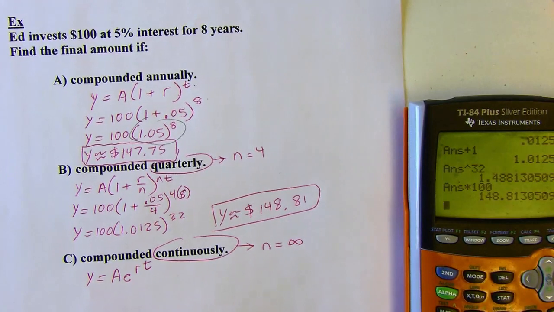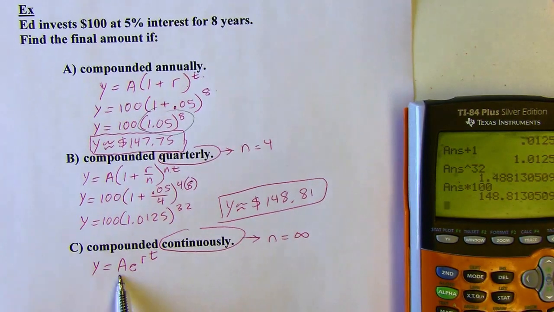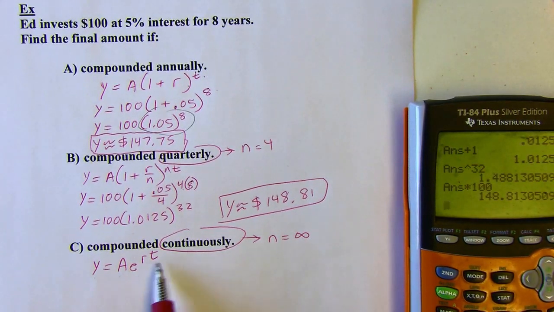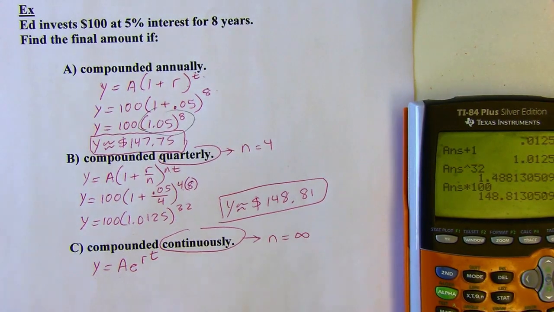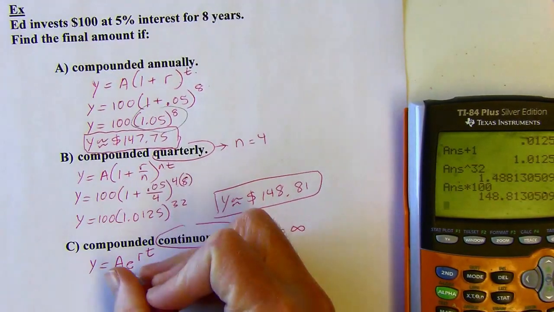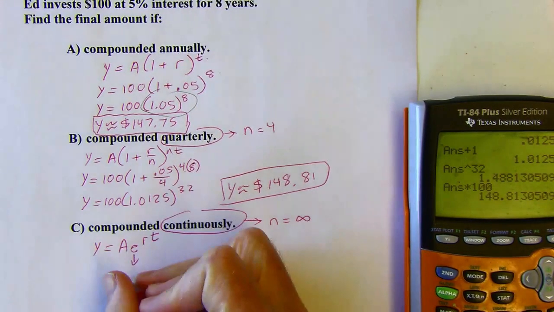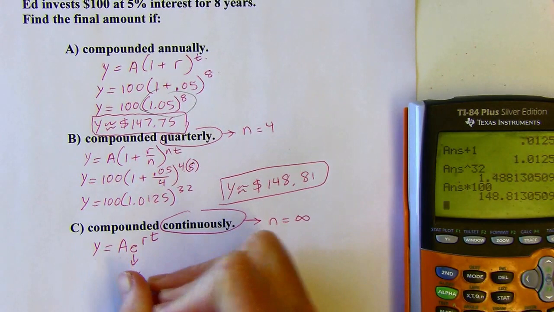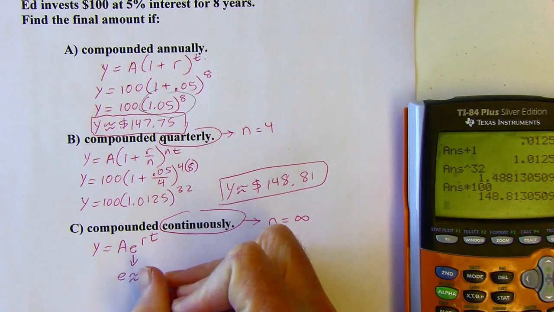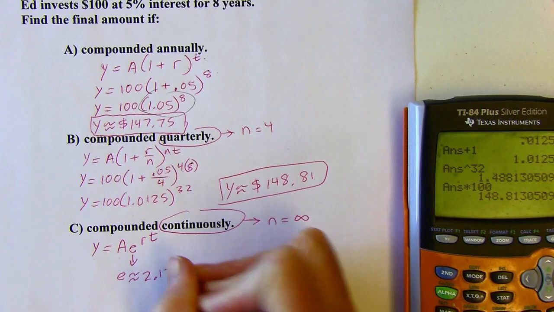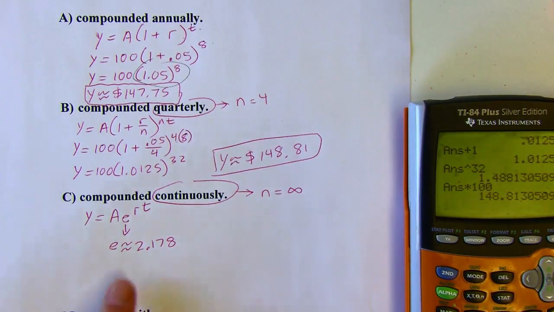Okay, so a lot of these elements are similar. Got the starting amount, final amount, that's the rate and the time. The new component here is e, all right? And e is actually just a number, like pi is a number. Pi is 3.14 and goes on, right? e is also a number. It comes out to about 2.718, but it's an irrational number that goes on forever.